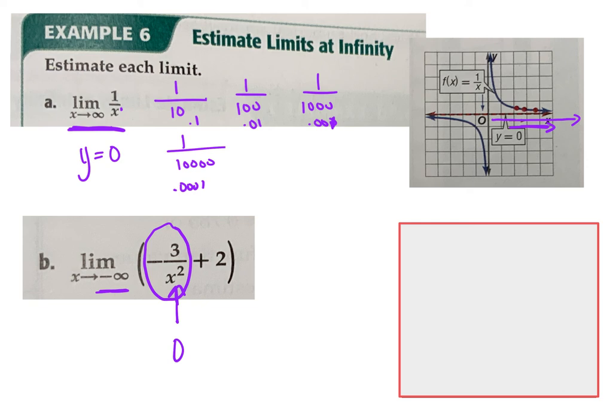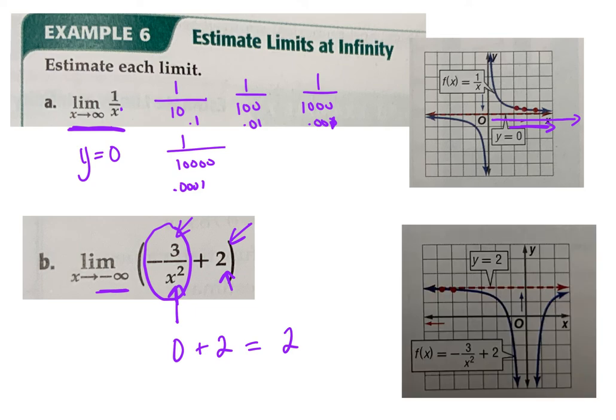Everybody see that? Is this number changing at all if my x changes? Why not? Because it's 2. It's a constant, hence the term constant. There is no x with it. So my 2 is never going to change. This part is going to move towards 0. So what do you think my limit's going to be? 2. My limit's going to be 2 there, because that first part of it is going to 0 out. My second part is not going to change. And if you look at that graph, that's what it moves towards as it goes to negative infinity. It moves towards positive 2. It doesn't ever touch it, it gets significantly close to it.